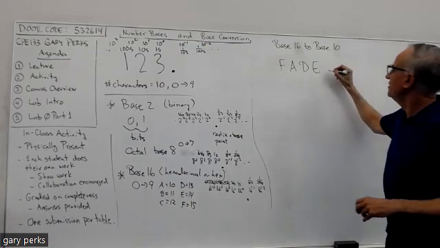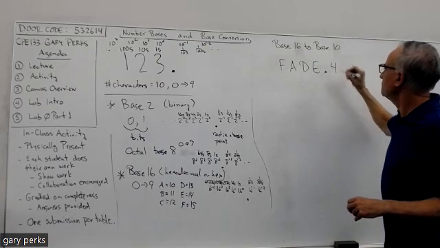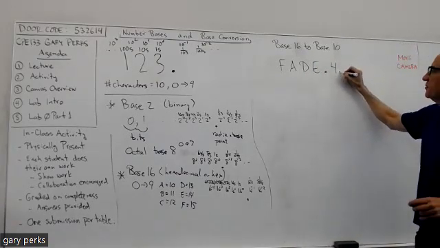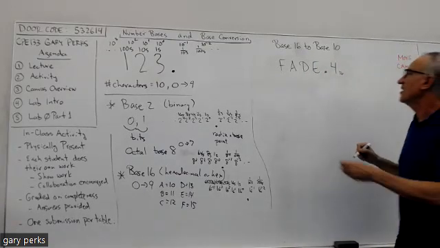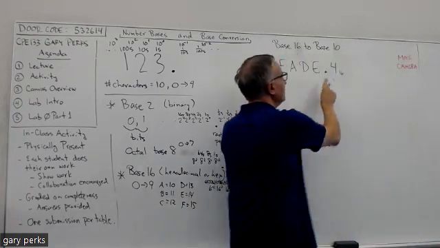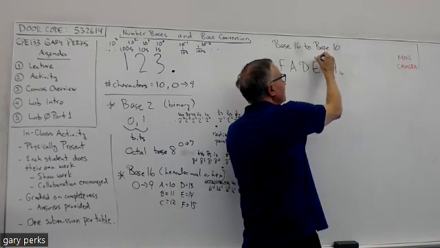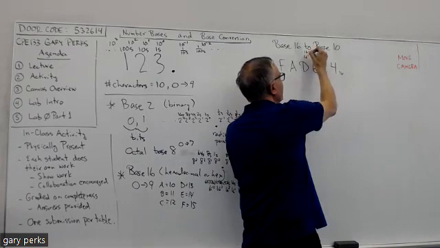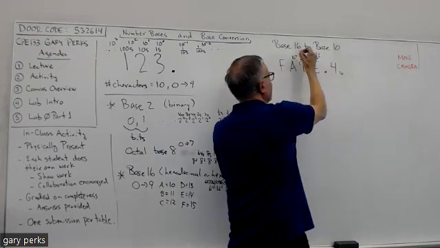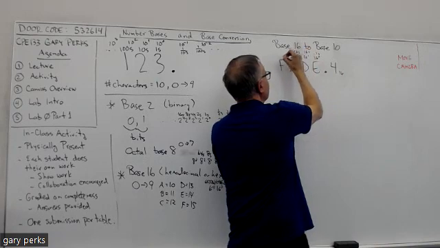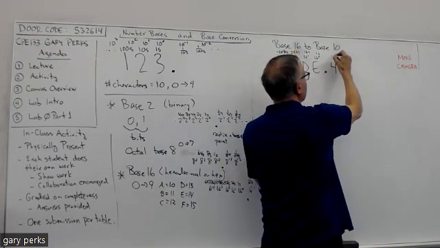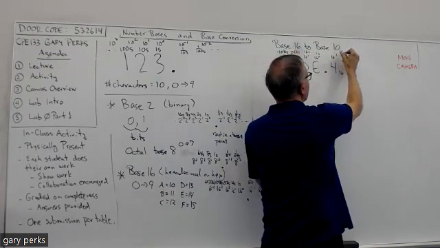All right, and then let's add a radix point. We'll put like .4 here. So this is base 16. All right, well, it's the same idea as what we've been doing. You look at what each of the columns is worth, right? So this is 16 to the 0, how many 1s? This is 16 to the 1, how many 16s? 16 to the 2, how many 256s? 16 to the 3, how many 4,096s? And then this would be 16 to the -1, so how many 16ths?